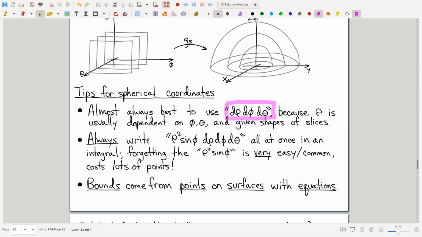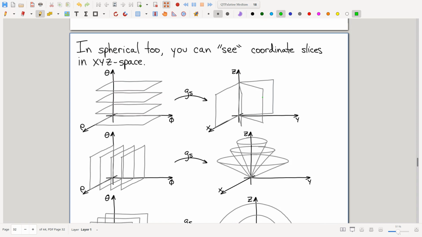Now let's think about what that means geometrically. What is the slicing process going to look like, given that I'm going to do them in this order? I'm going to start with theta slices, and theta slices are familiar. It's just like in cylindrical coordinates: half planes hinged on the z-axis. Super handy. No problem. We already know how to do that. Nice and flat, right?